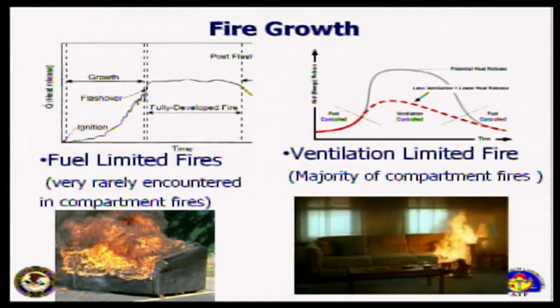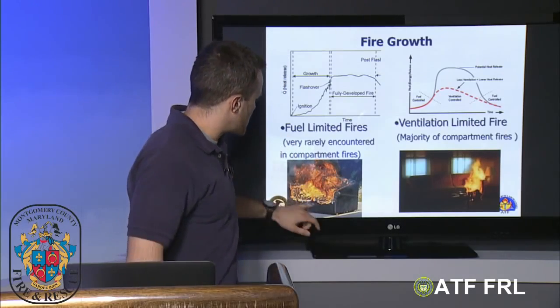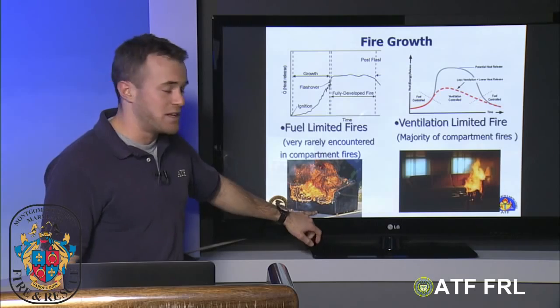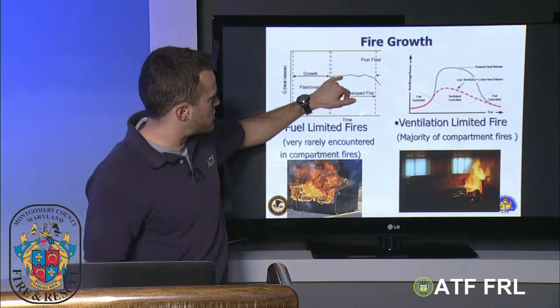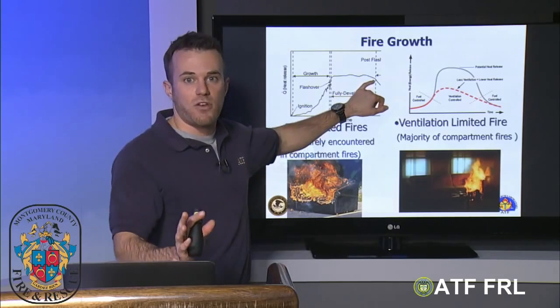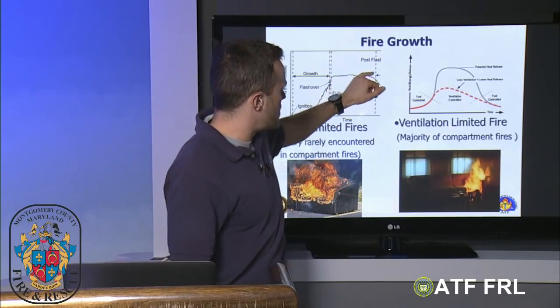So these are the heat release rate curves, and what we're talking about, this is one of what we call a fuel limited fire. This rarely happens inside of a structure, inside of a compartment. Think of this as a couch outside, like we see here in a parking lot. The couch will catch fire, the flames will spread along that couch, it is fully involved, it has plenty of air the entire time, and eventually it runs out of fuel.